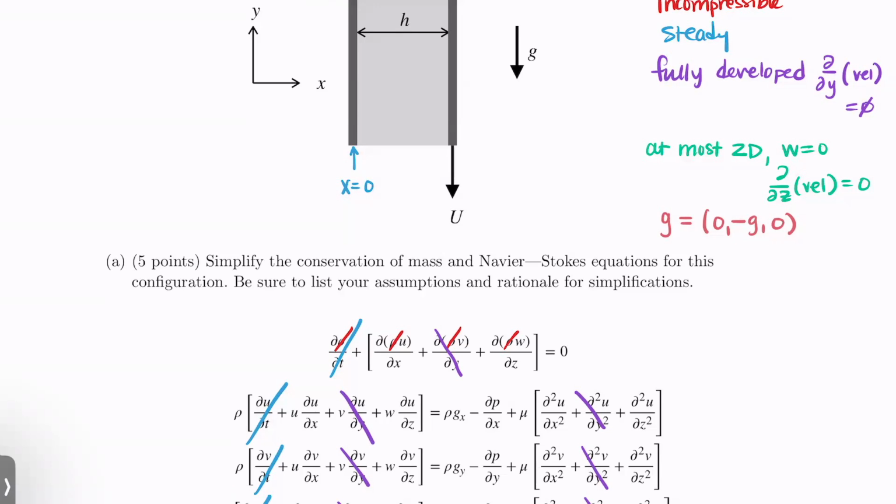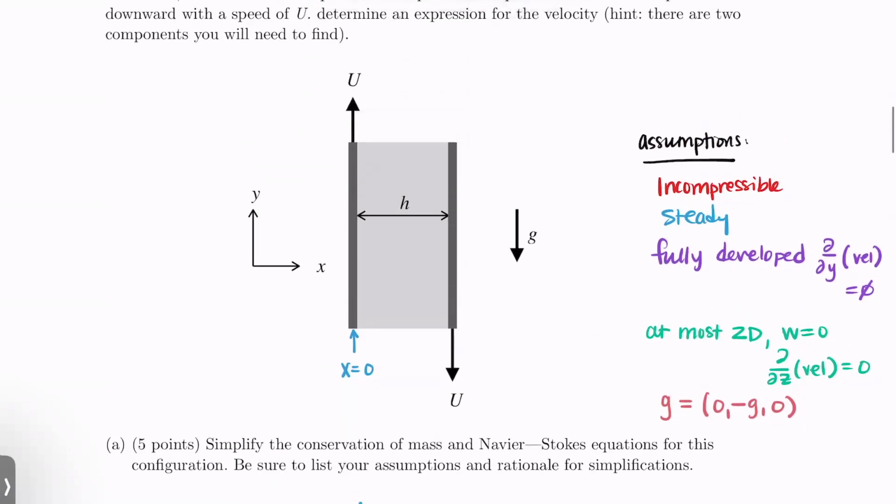So question about that. Any way that the actual fluid is going, so this is going down in that direction, that's fine. Yep, so fully developed just means that as you're moving along with the flow, the shape of it is not changing. So if you are at this point versus this point, the profile of velocity should be the same, which means that any changes with respect to y are going to be 0. Okay. Yep.